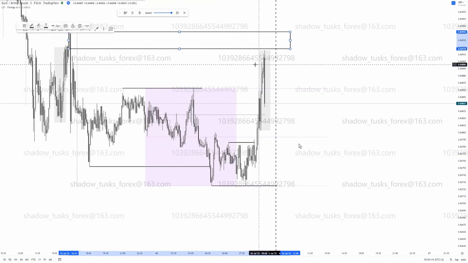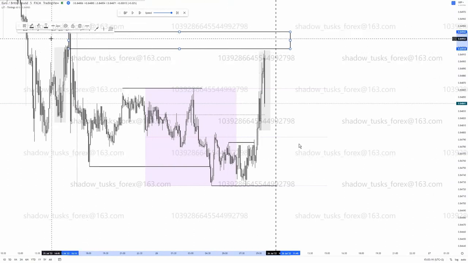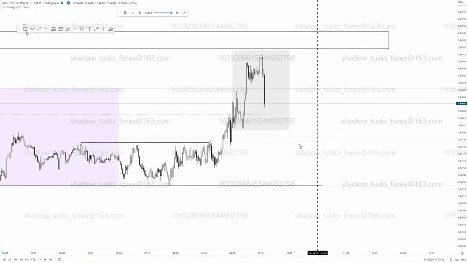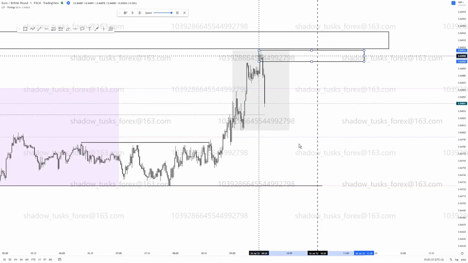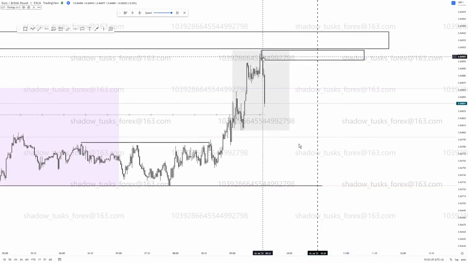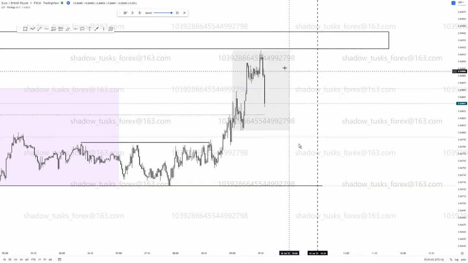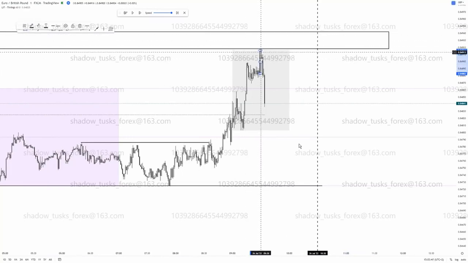So let's continue to play. Let's mark out the zone that we're interested in. So yeah, this is where it comes down to how you want to refine. If you want to refine to the imbalance, that is absolutely fine, like that, or even like this. But personally, I always like to take the last buy before the sell down. So the selling pressure started here. So for me, I'm taking this.